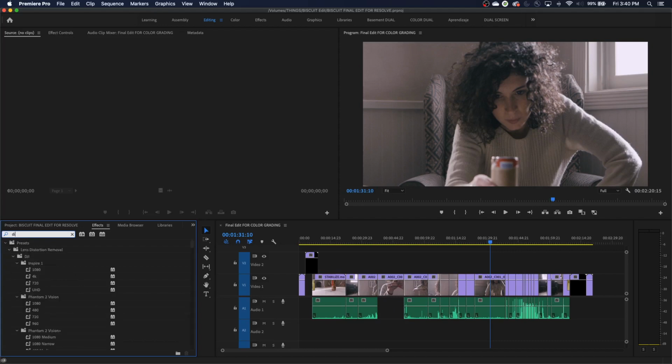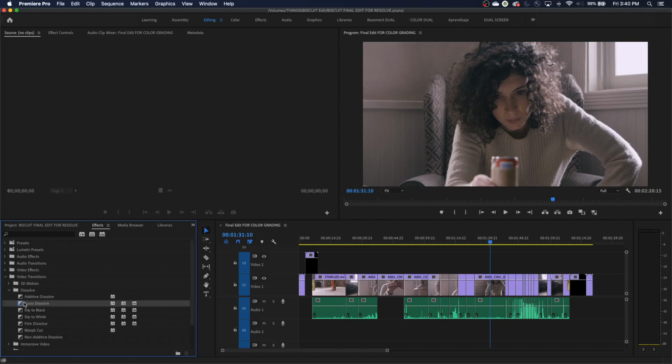The dissolve is the most common one. If you type in dissolve, just start typing dissolve, you'll see these transitions here. You see film dissolve there and cross dissolve. I'm just going to kill that right there. But if you're looking for a specific dissolve or a specific transition, you can just type in the search engine and find it. Otherwise, you can arrow down. If you know where it's located, arrow down again. And here are my dissolves here.